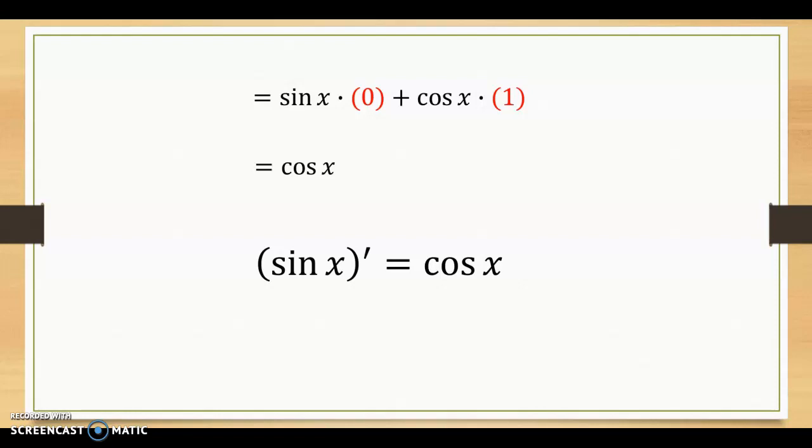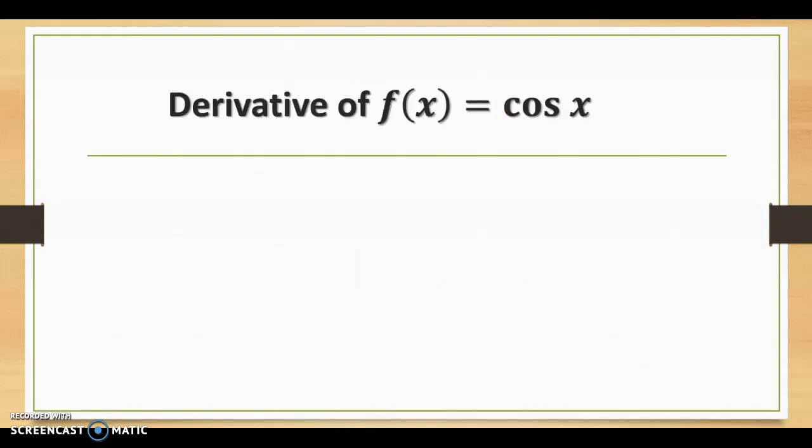Basically, if you want to calculate the slope of a sine function, what you need to do is calculate the cosine function's value at that same point. We're obviously going to do plenty of examples in class to reinforce this statement. Here's our last derivative for this presentation. We're going to differentiate f of x equals cos of x.